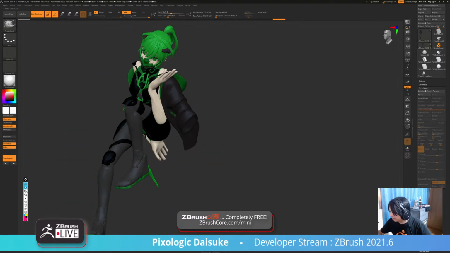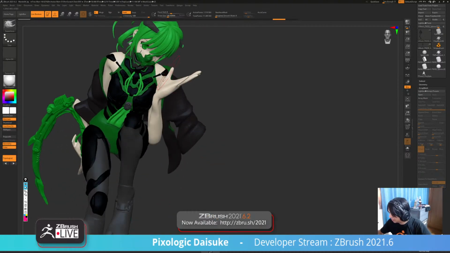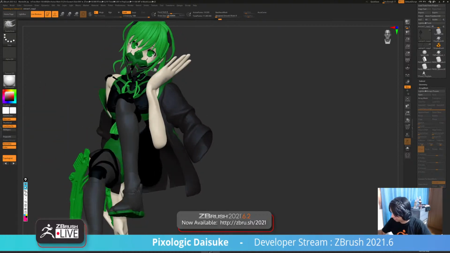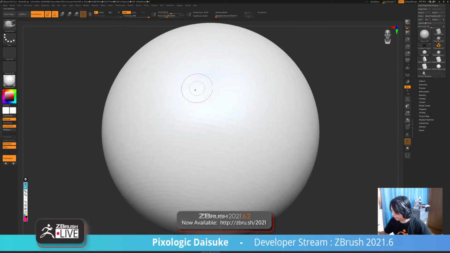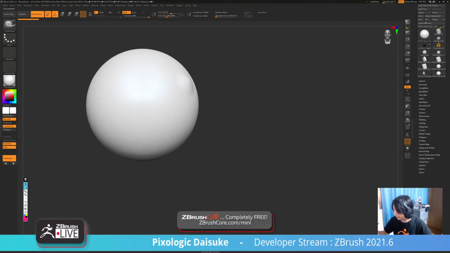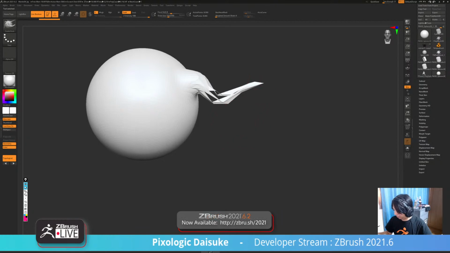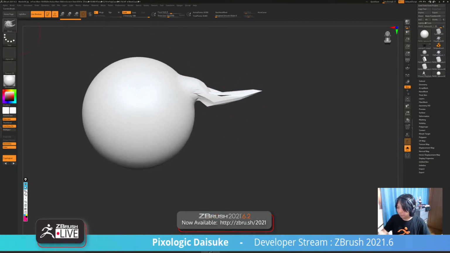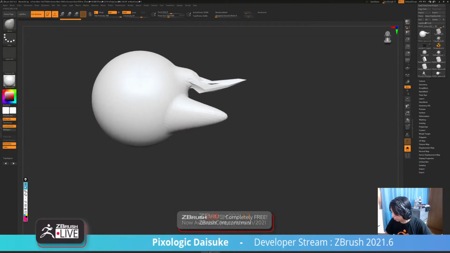Yeah, I like to use the snake hook brush because for me it's easy to move around. I can show you some examples. If you use snake hook, you can do this. You can grab a lot of surface and then move it around like this, right? But if you use the move brush, it's going to go straight.